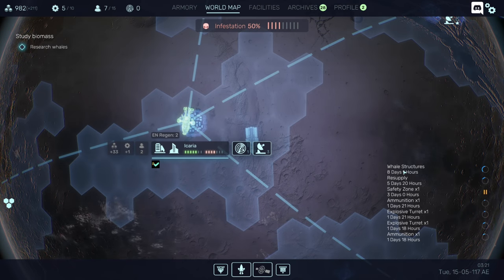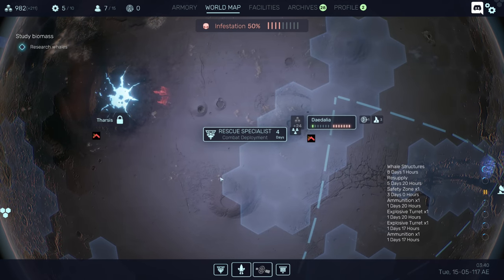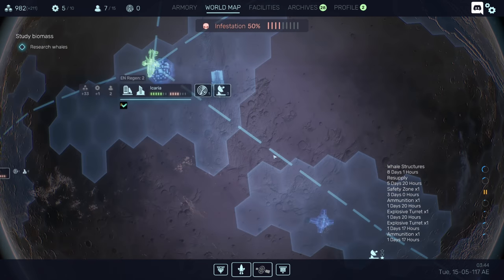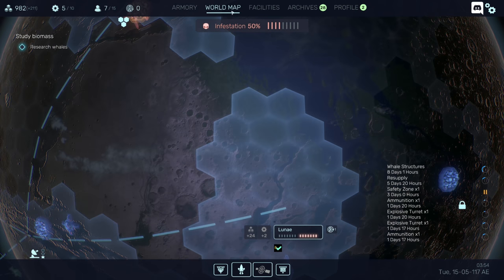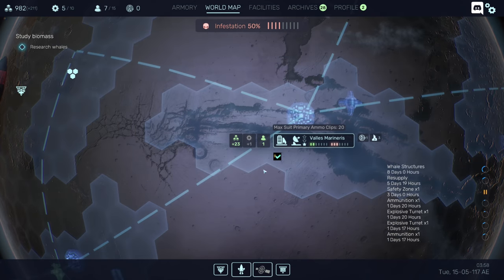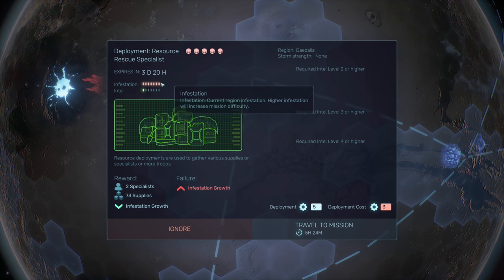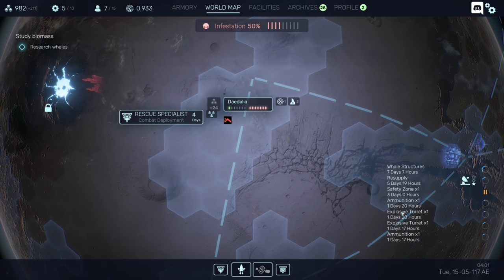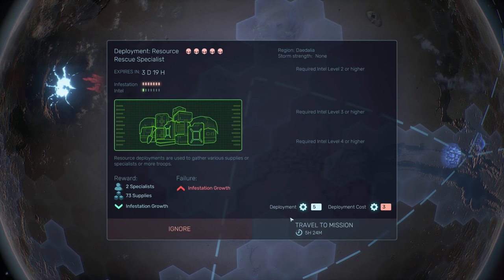Whale Structures, our main mission here, is coming up in 8 days, but it's gonna go a little faster once all of these engineering projects complete. There is something up here, like, all of our places have massive infestation and, well, not all of them, but a lot of them. And so there's all these crazy missions all the time. I could do this. If I don't, we're gonna have max infestation, and I don't have deployment for, like, resupply is, what, 5 days? So, yeah, it's gonna be a tough call either way. I think we gotta do it.